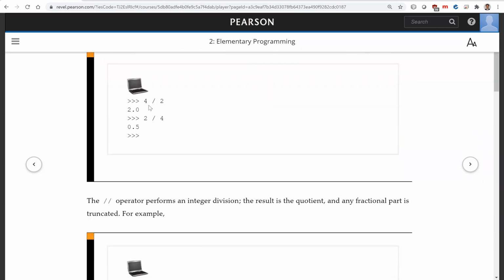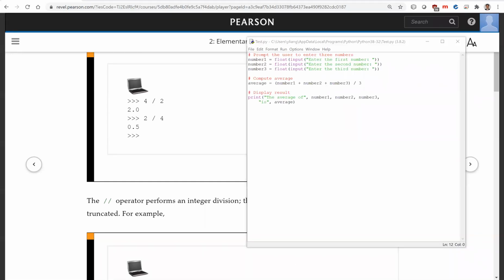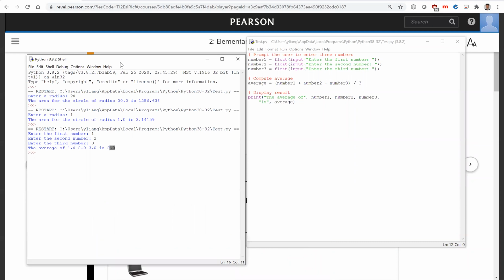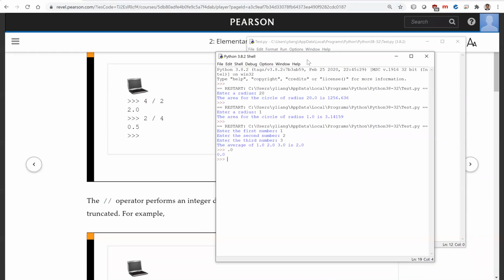So let's look at one more here. I'm going to go back to Python, and you can write this code. Say 4 divided by 2. You're going to see it's 2.0. But if you do 4 integer-divided by 2, you're going to get 2. So that's integer division. Let's do 1 divided by 2, you get 0.5. And 1 integer division 2, using //, you get 0.